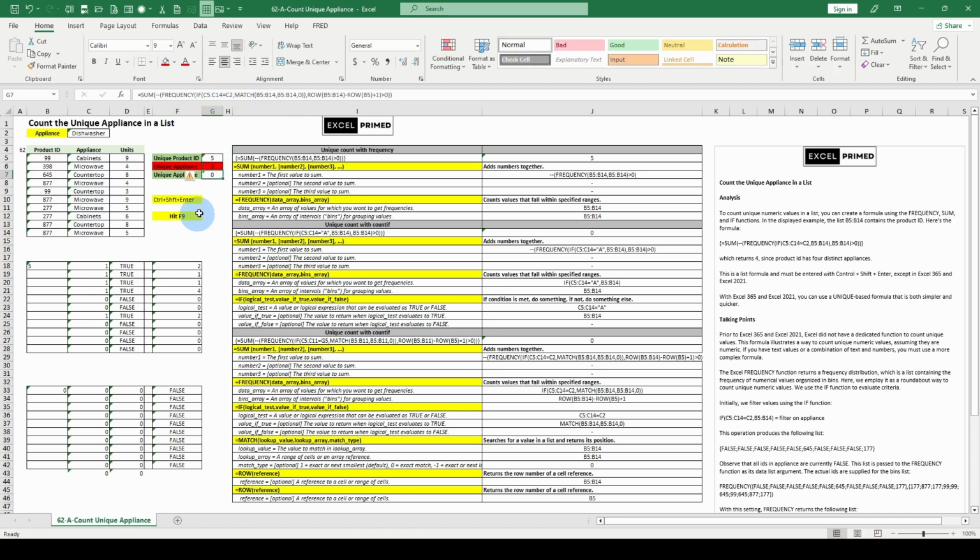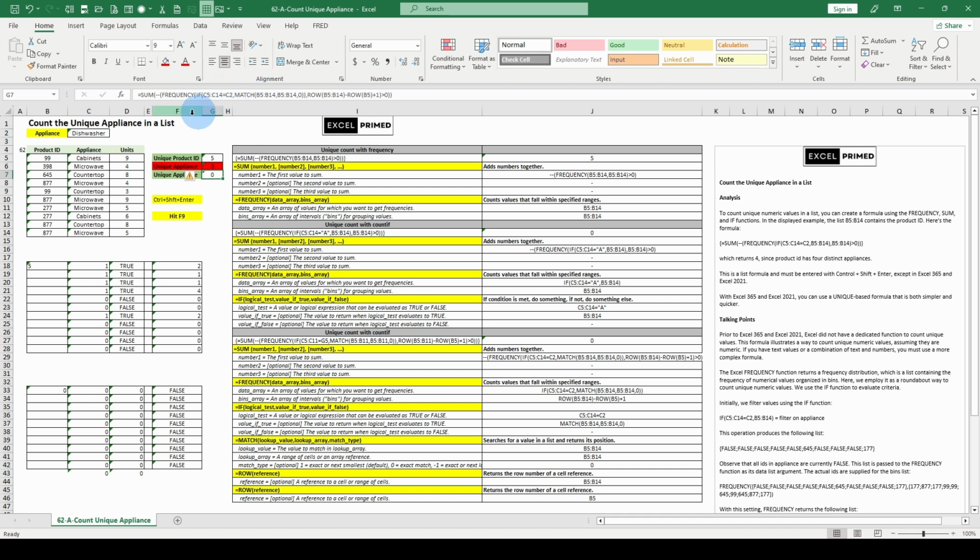And here is this third example. Basically, we're going to use the frequency, but we're going to throw a match row. Now notice here, we didn't use a match row. We can't find something if we can't find the row. All right, so here, we're going to move down here, and we have this intimidating looking formula. Notice we're unique appliance, and not this ID. We can use the same thing over in this column B, but let's just try to see if we can work this thing out.